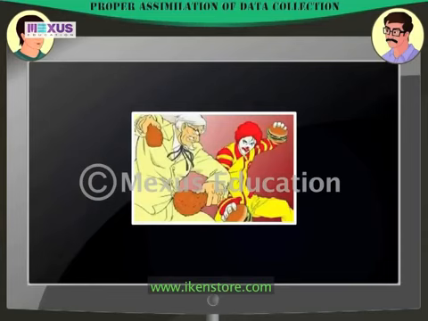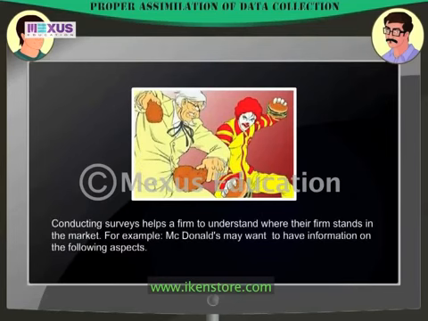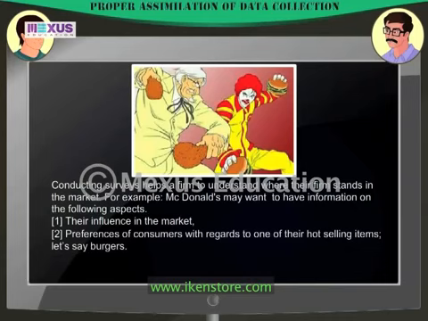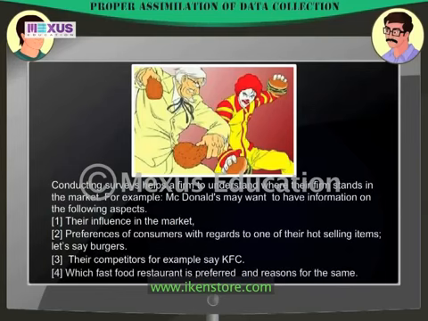What is the use of conducting such surveys? Conducting surveys helps a firm to understand where their firm stands in the market. For example, McDonald's may want to have information on the following aspects. 1. Their influence in the market. 2. Preferences of consumers with regards to one of their hot-selling items, let's say burgers. 3. Their competitors, for example, say KFC. 4. Which fast food restaurant is preferred and the reasons for the same.